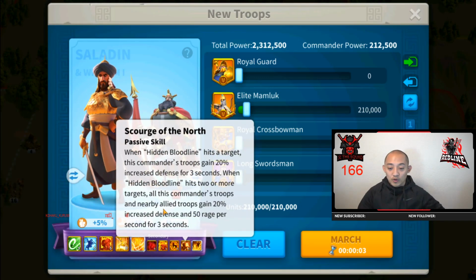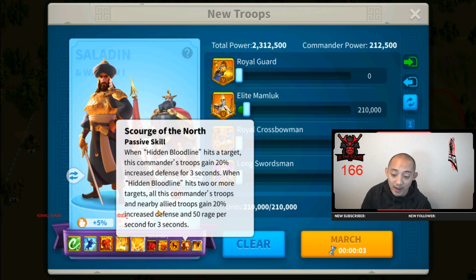So for those who know, William has this weird box AoE that goes out every time he attacks the target. So if that target hits more than, I think, 2 or more targets, all this commander's troops and nearby allied troops gain 20% defense and 50 rage per second. So that's like a very clutch skill for me to use, specifically for this march.